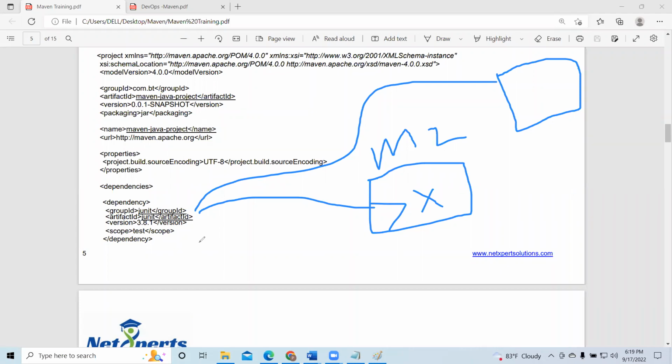So here you define a number of dependencies. Here we are not writing any coding, right? We try to build the coding part. We try to build. That's all.